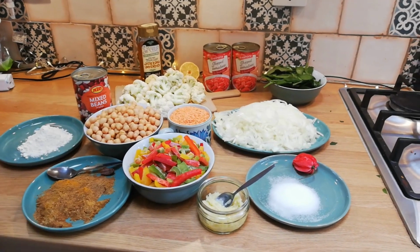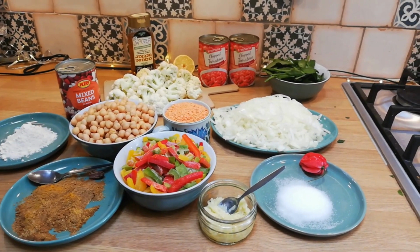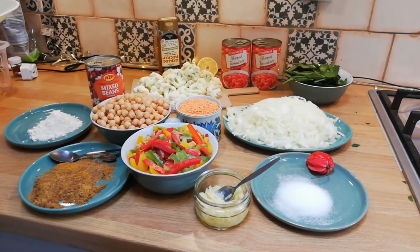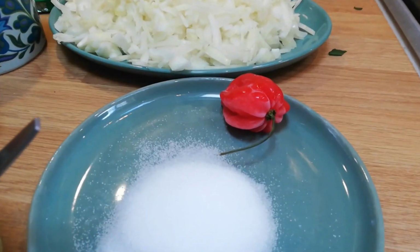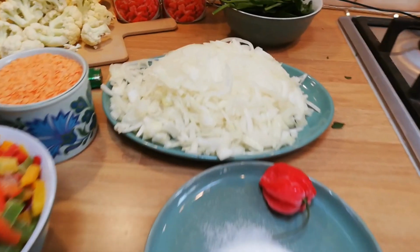Okay, today I'm going to be talking you through how to make one of the best vegan curries of your life. Even if you're not a vegan, you will enjoy this curry. If you're a human being, you'll enjoy this curry. If you're a child, possibly not, due to this little guy here, which may take your face off. Okay, here we go.